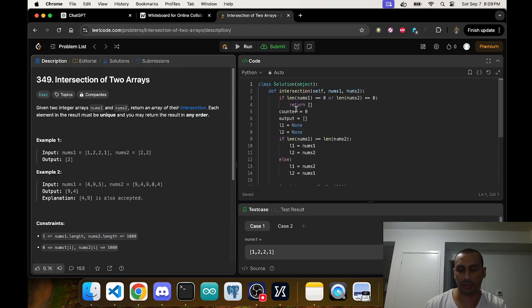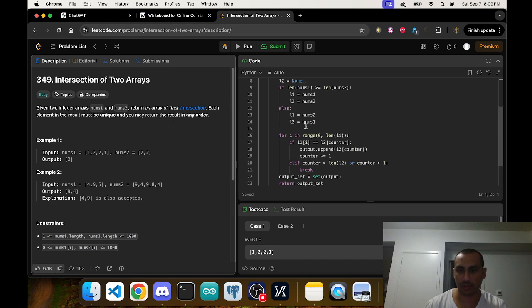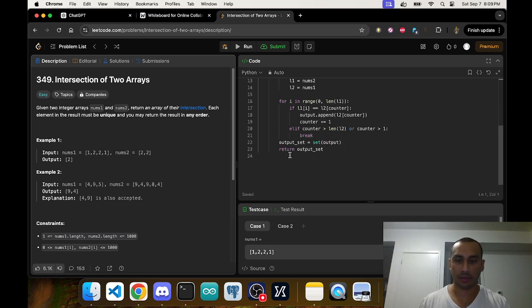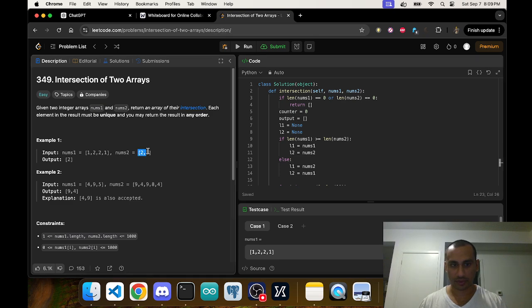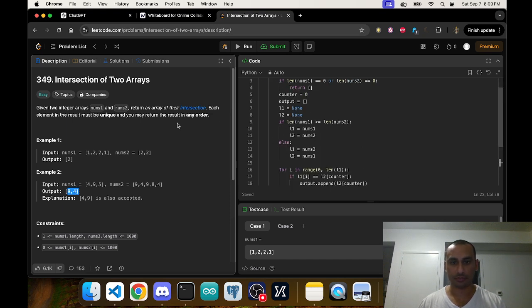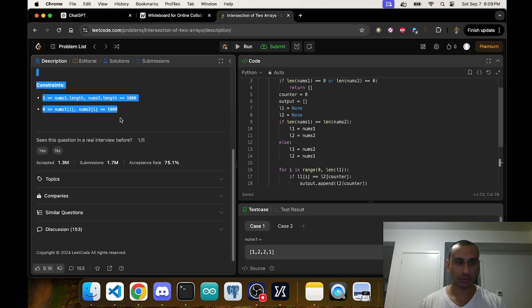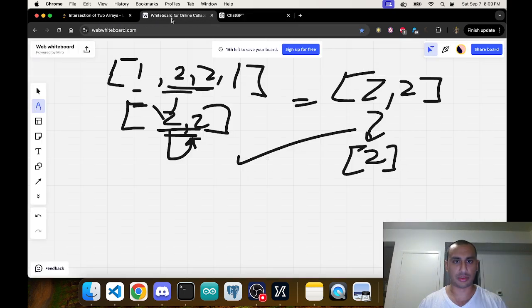constraints. Okay, so basically if the counter goes greater than 1, that means we no longer are in an intersecting set. So then just break out of the loop, return that set, and then that way if I do set, if there's duplicate elements, it won't output it. It'll just output the unique elements. So for example, 2 would turn into 2. 9-4 would stay as 9-4. So that's my logic. So let's see where my logic goes astray.